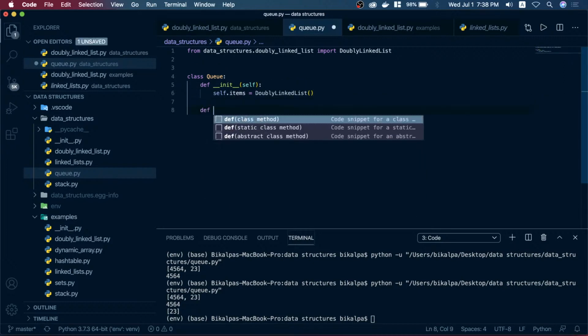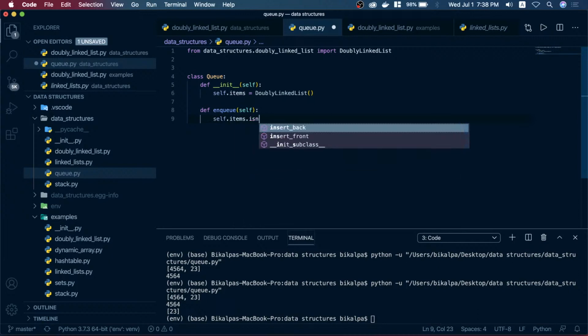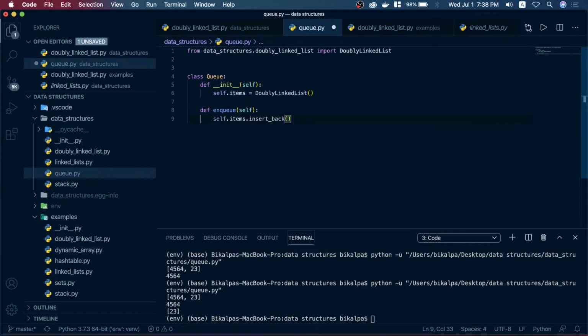I will define enqueue as the operation self.items.insert_at_back, and here I will need an item also.